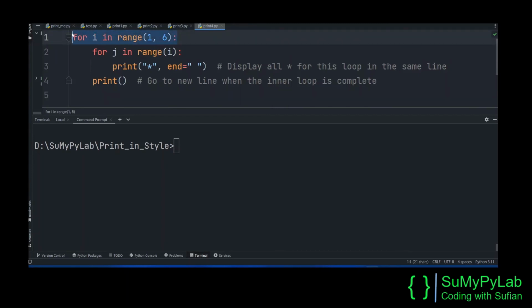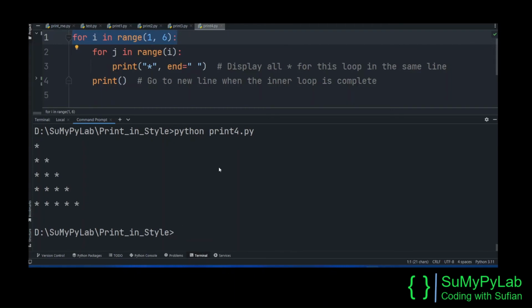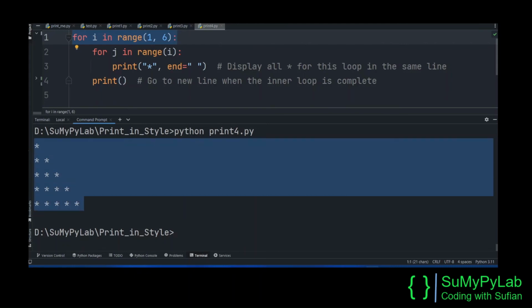Let's consider this nested loop. First of all, let's run the above code in the terminal and check the result. As we can see, it prints a number of asterisks in a triangular pattern.